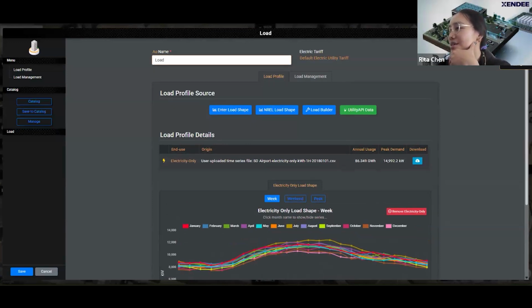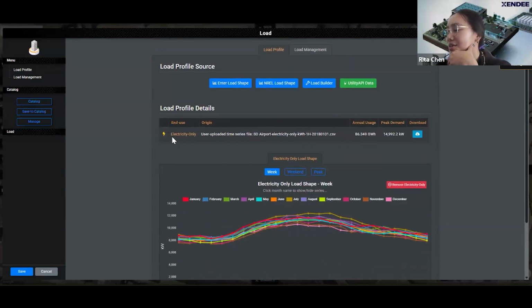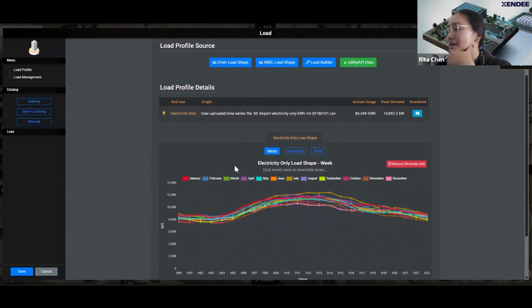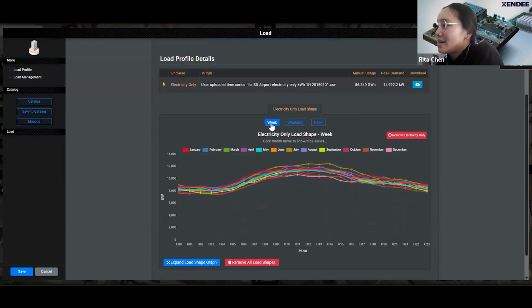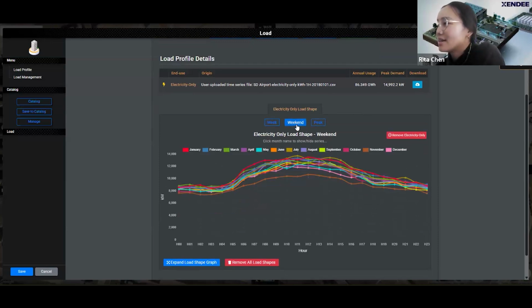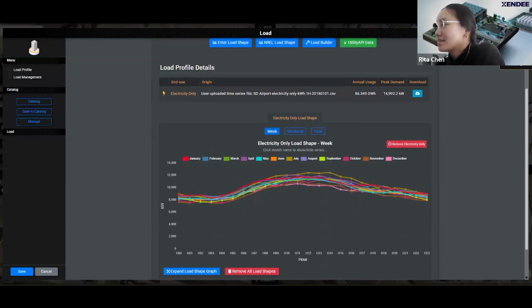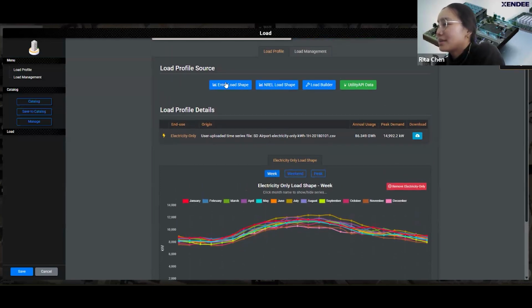Once you do that, you'll see we now have an electricity only demand. And then if you scroll down, you'll see Xendee will make a little preview dispatch graph of what your electricity demand looks like on a typical weekday, what it looks like on a typical weekend day, as well as a typical peak day for every month. So that's electricity. Now let's go back up and enter our other load shape, which is heating.